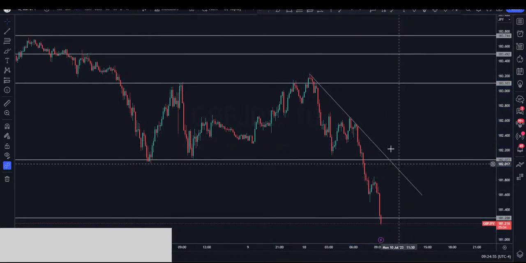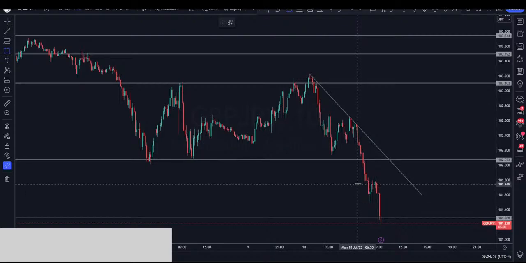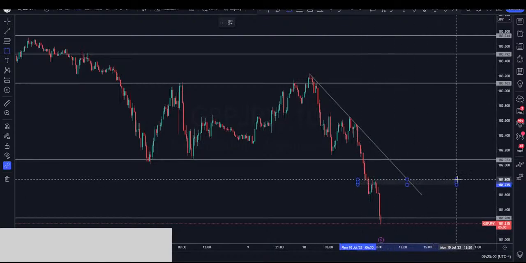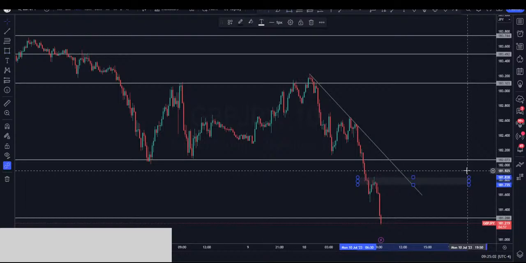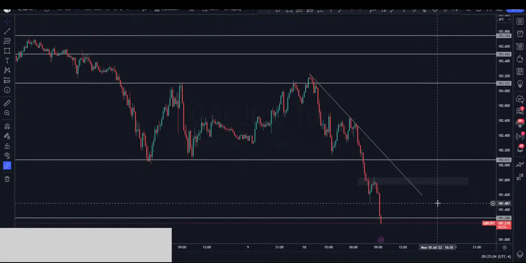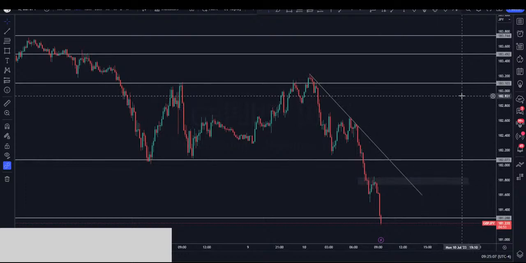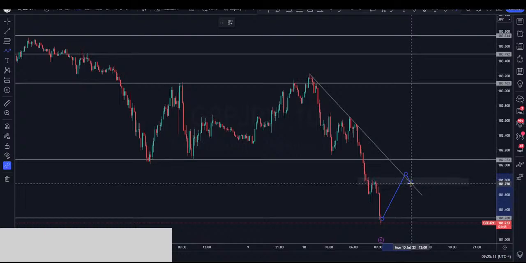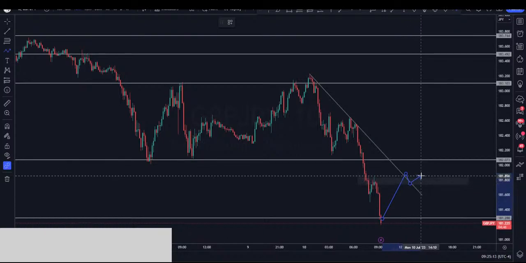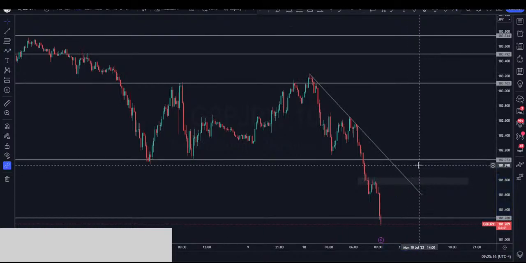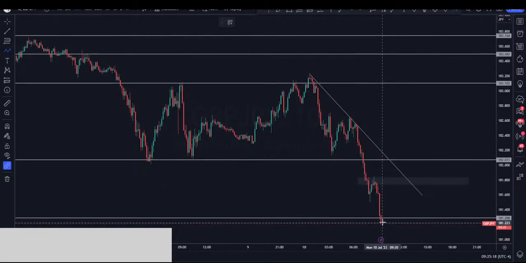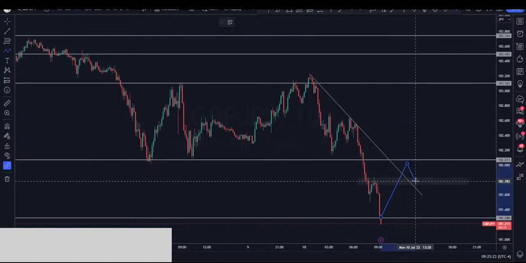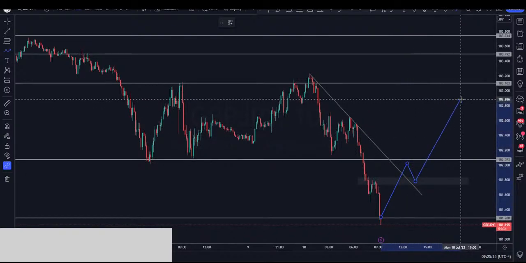All right, if we see a bounce on this area here where we have the trend line and kind of a pivot point, could look for a short. If we do get a breakout, then we could see something like, so let's say we do get a breakout. Actually, that's not it. Let's say we come back up, break out, maybe a retest to that level, and then something like this.